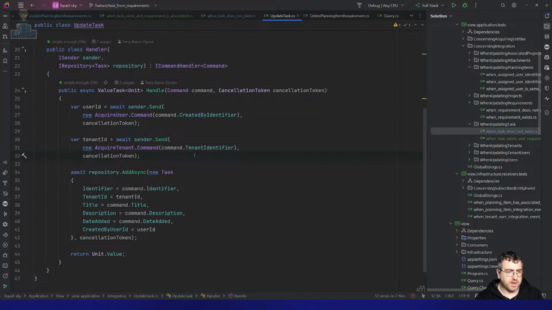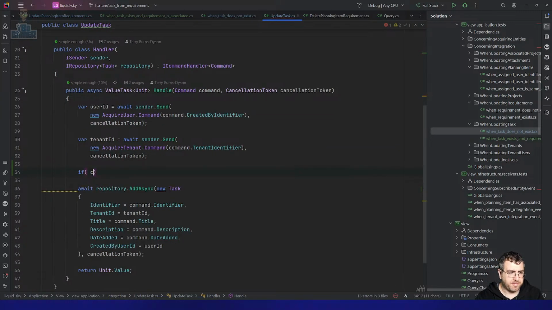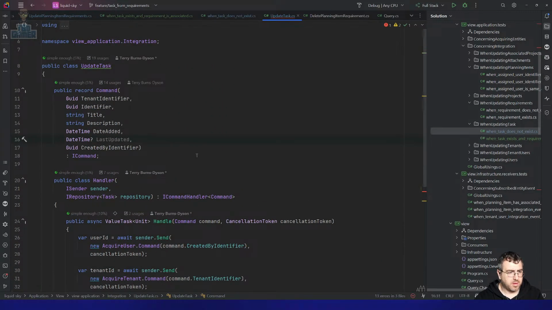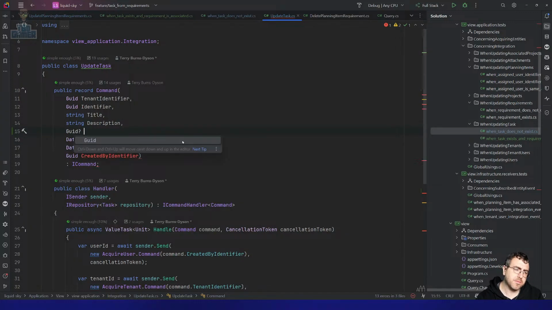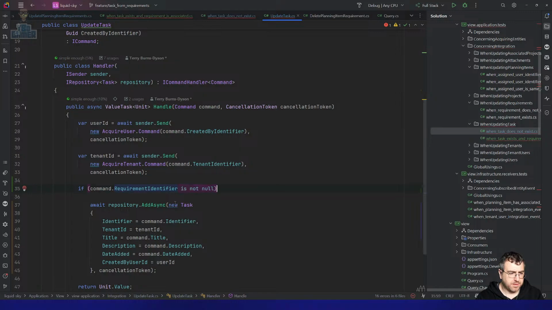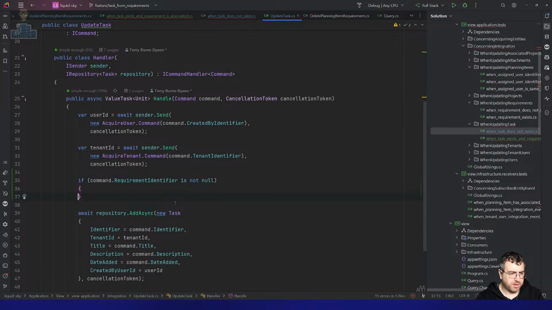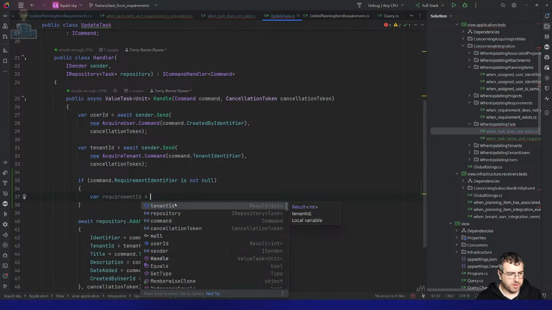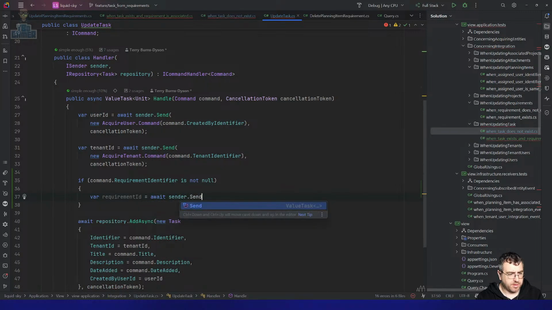So again, if command dot requirement not null, then var requirement ID equals await send.